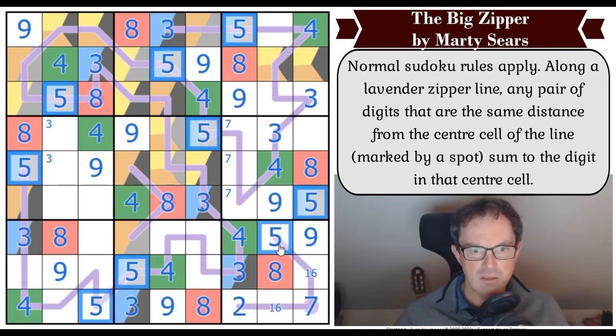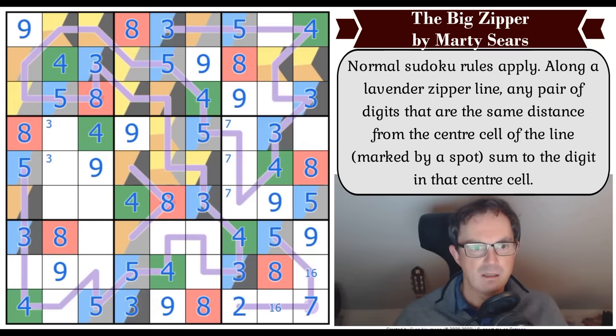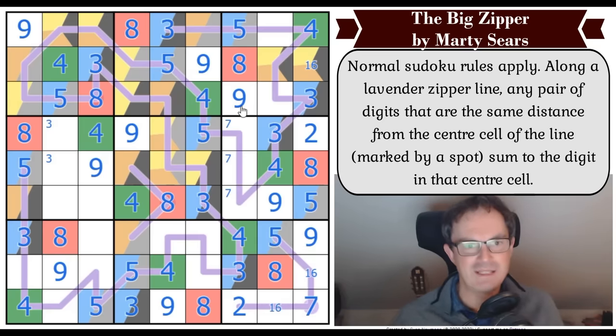And we can do loads more shading, I think. So all of those are blue-grey. All of the threes in the grid are blue-black. We've got a two in the grid now, which is useful. That places a two in box six. Well, I thought it was going to be useful. Actually, no, maybe it's not. Okay, so there's a one or a six in that square. Now, we know that square is either yellow or orange-black. Okay, I'm not sure what that means.